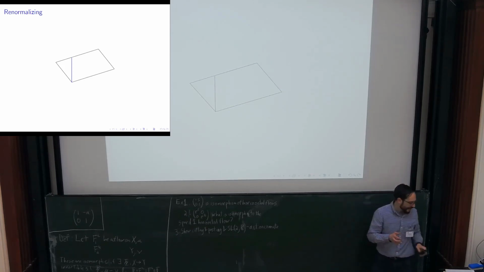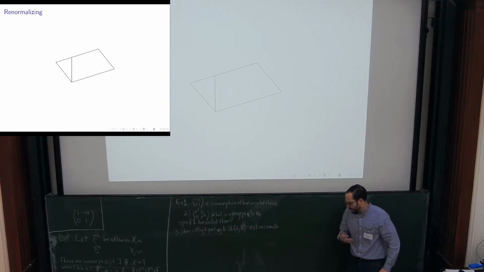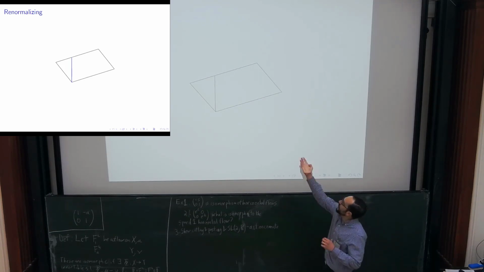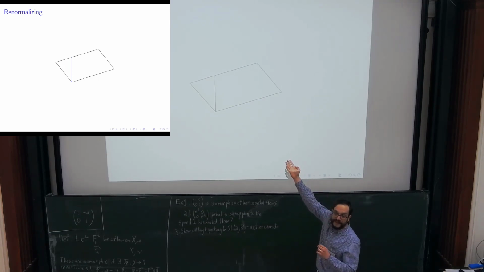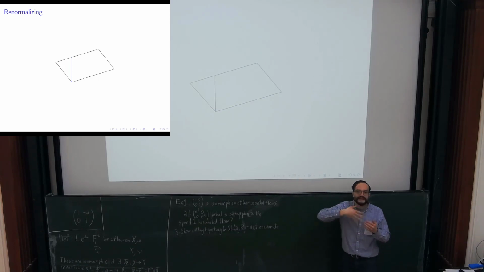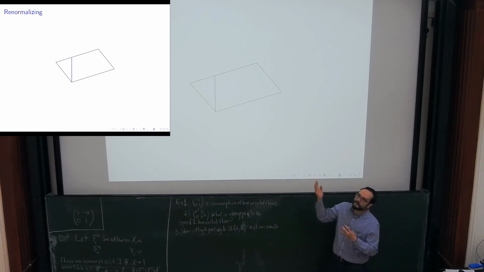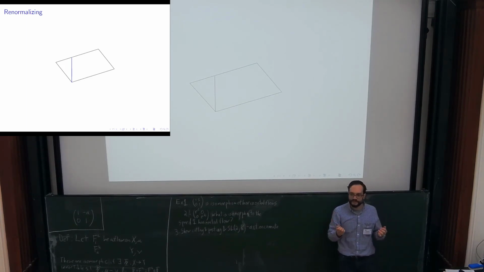And so the idea behind renormalization, in terms of flows on translation surfaces, is that instead of trying to understand the flow on the translation surface directly, you try to understand the geodesic flow on the translation surface you started with. And here you see that you've landed back in a compact set at a certain time, and that should give you some denseness result of trajectories. I'm not sure that makes sense. The topic of this is not renormalization, but this is a baby case of the idea of renormalization.